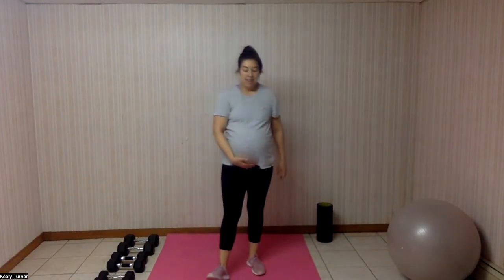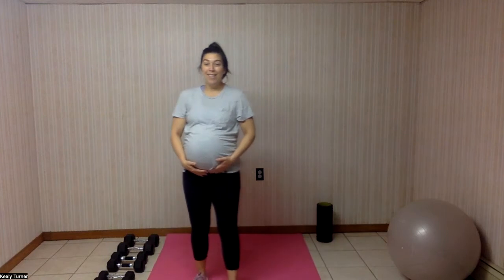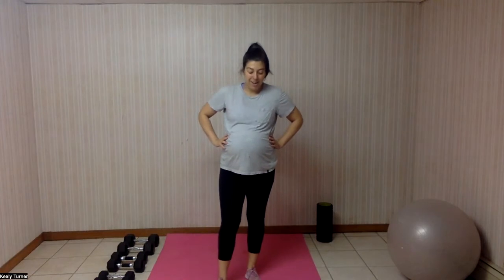Keep going. You got 30 seconds. Oh, it feels like this baby is about to fall out of me. This was what Cohen felt like at this point as well, though. And I was 100% certain I was going into labor early. I'm like, there's just no way he's staying in. Every once in a while, it literally feels like he goes boom, boom. And then he had to be evicted. I had to get induced.